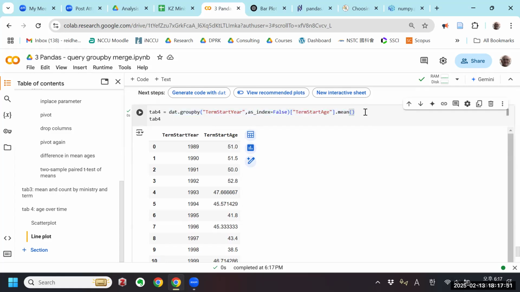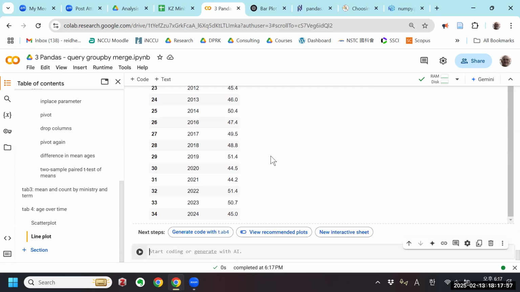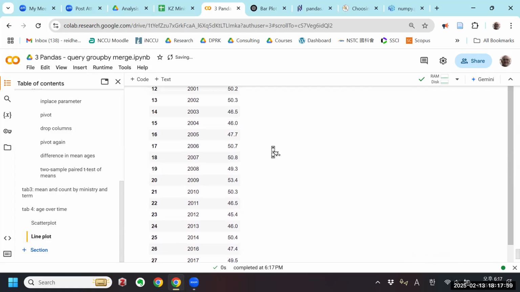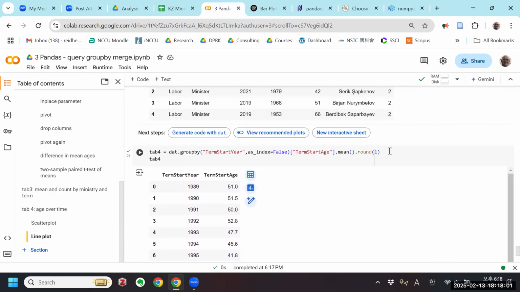And so let's see, can we just round like that or no? I guess we can. So we're just going to add the round function right after the mean function, and now we've got the rounded term start age. Technically these are the mean age, so we could relabel them.